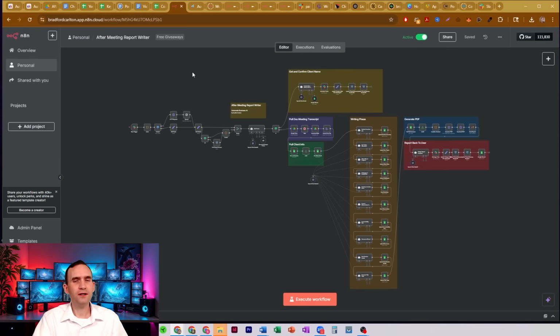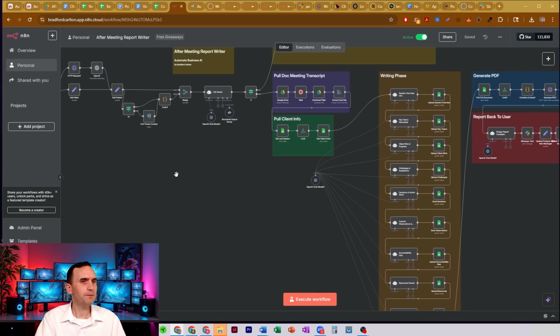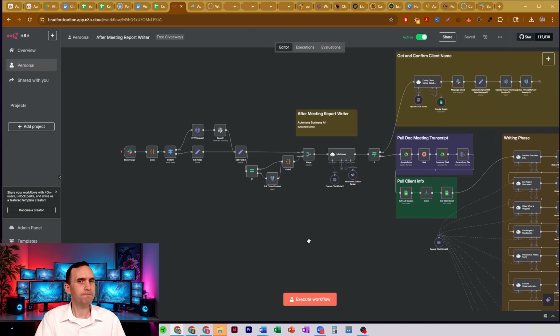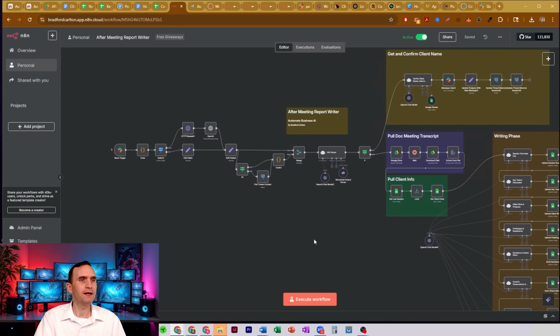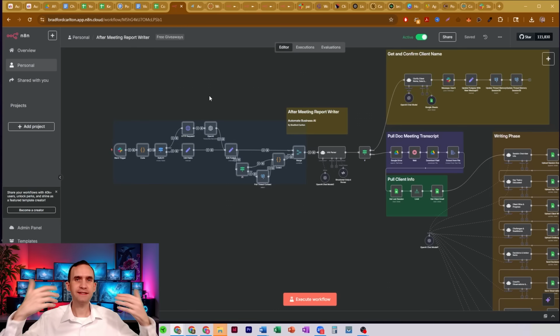All right, so let's go ahead and dig into this, show you how this actually works in practice, step by step. So if you're familiar with my workflows, many of my bots kind of have the same intro section, like this part right here. And this is how I activate Slack and how I'm able to have it have conversational memory with me in a way that it allows it to be able to, every thread is the conversation.